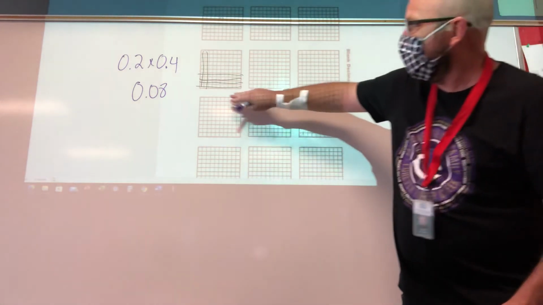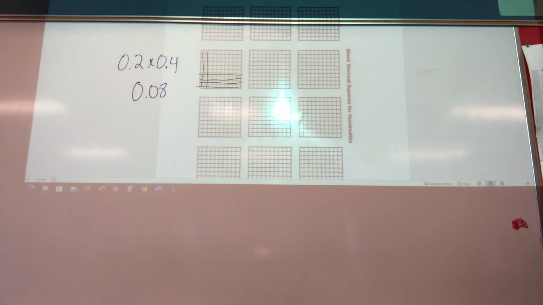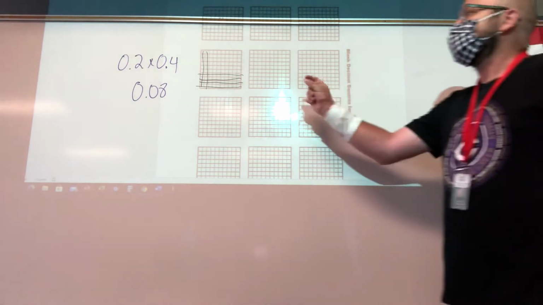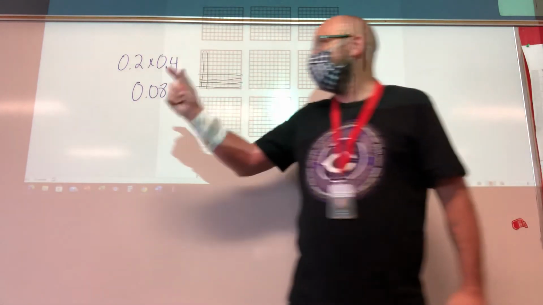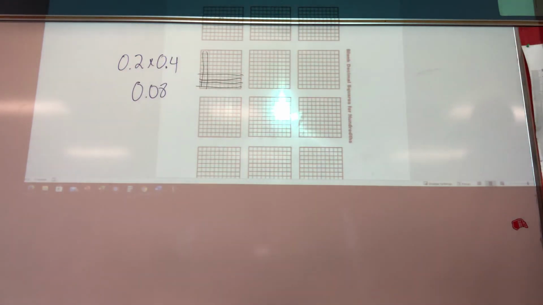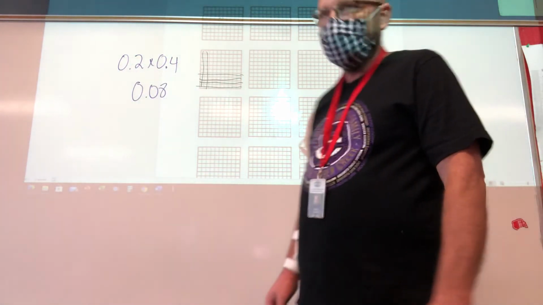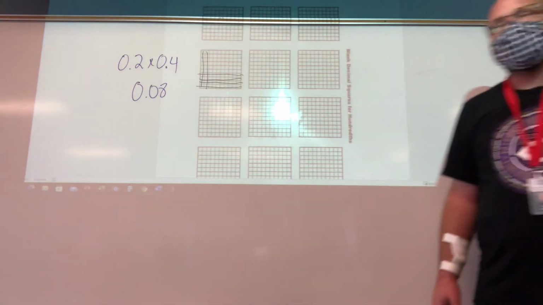Yes, if it's 0.8, it's 8 full rows shaded in. Oh, that's what I missed. Because you've got to look. If each little square is worth a hundredth, then 8 of them is 8 hundredths. That 8 has to be in the hundredths place, so you have to put a 0. That's what I missed. I missed every single one, and a lot of people did, which is fine.